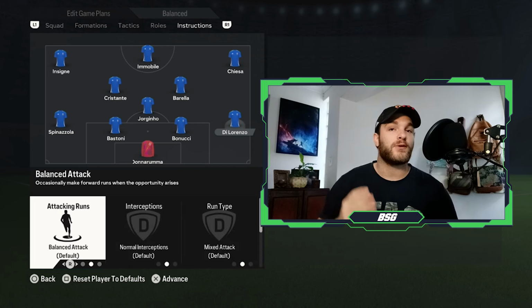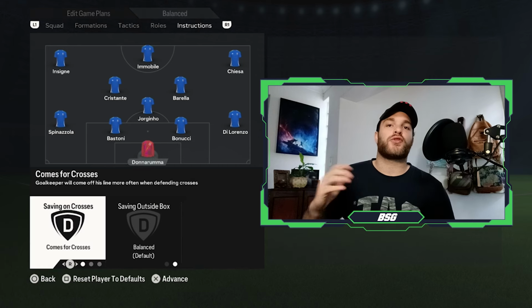The centre-backs will be set to maintaining a balanced role and set of instructions. No major changes are required for either, but both are very good at being able to play out from the back, whether it was Donnarumma playing those short passes into them and then looking to control the first phase build-up, whether it was a short pass into the midfield, or alternatively playing that longer ball into the forward line looking to just up the tempo of the Italian side. They were quite capable of both being able to do this role.